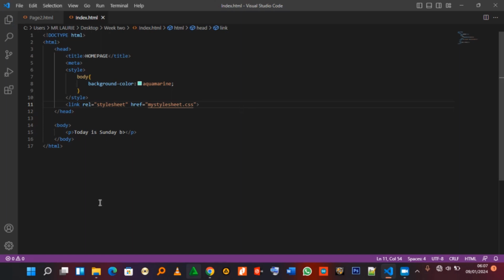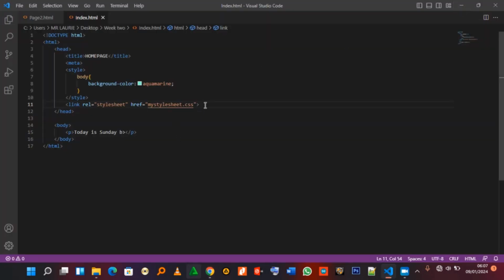When you do this, it has not done anything. Why? Because we don't have any other separate HTML or separate CSS document written. But you need to screenshot this. Screenshot with your eyes. Screenshot that link rel and how we have written it, because I'll refer to it when we look at CSS and how to embed it into HTML. That is external CSS. We shall see how to do it. So that is basically the link and what it does in the head section.